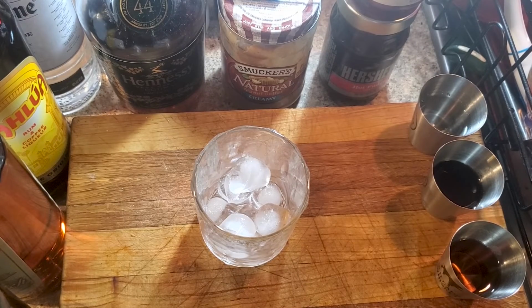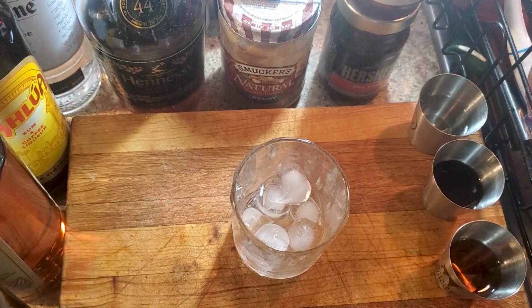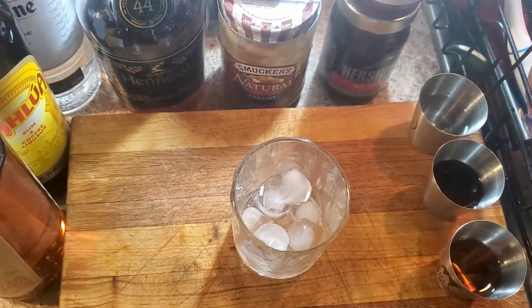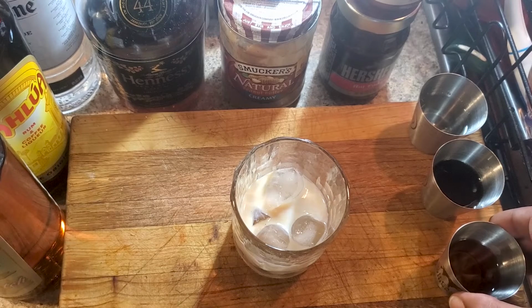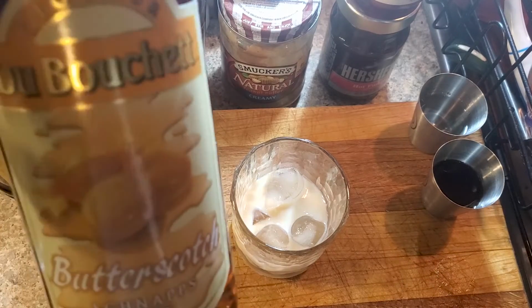Okay, this is not the shot challenge. But while we're waiting for this cheesecake, I'm gonna show y'all something. We're gonna create a Butterfinger. I think that should go perfectly with the Reese's Pieces cheesecake. So what I got here is a glass with some ice in it. And we're gonna take equal parts. 1/4 cup, listen carefully too. We got 1/4 cup of Bailey's, one of my favorites. We'll put that in there. Not 1/4 cup, 1/4 ounce, which is a piece of a shot. 1/4 ounce of Bailey's, 1/4 ounce of butterscotch schnapps.